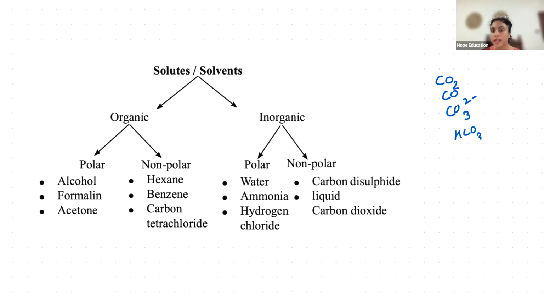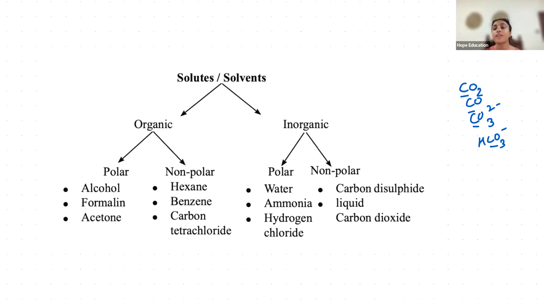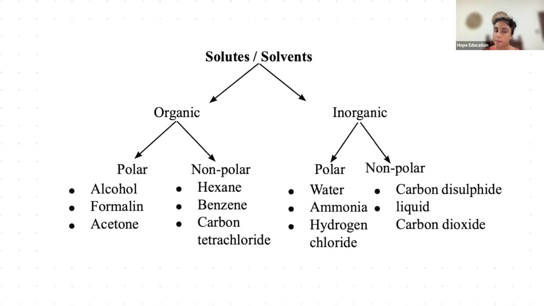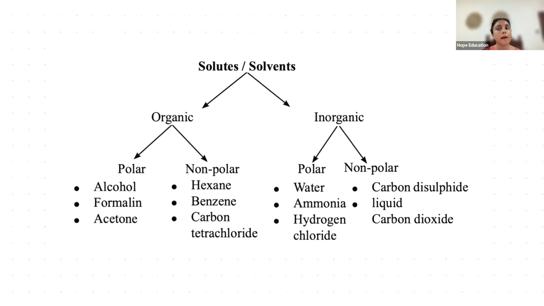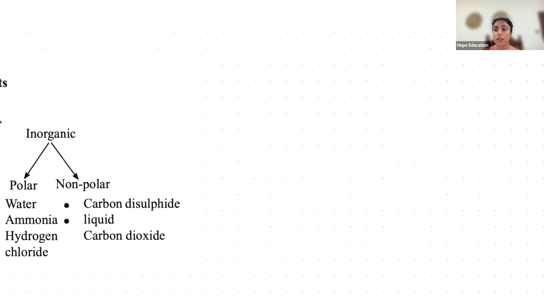Even though these have carbon, they are inorganic. Otherwise, everything else that has carbon is organic. Things that don't have carbon are inorganic. In both organic and inorganic solutes and solvents, we can categorize them as polar and non-polar. I know you may remember polar and non-polar, but nevertheless I will discuss it again.